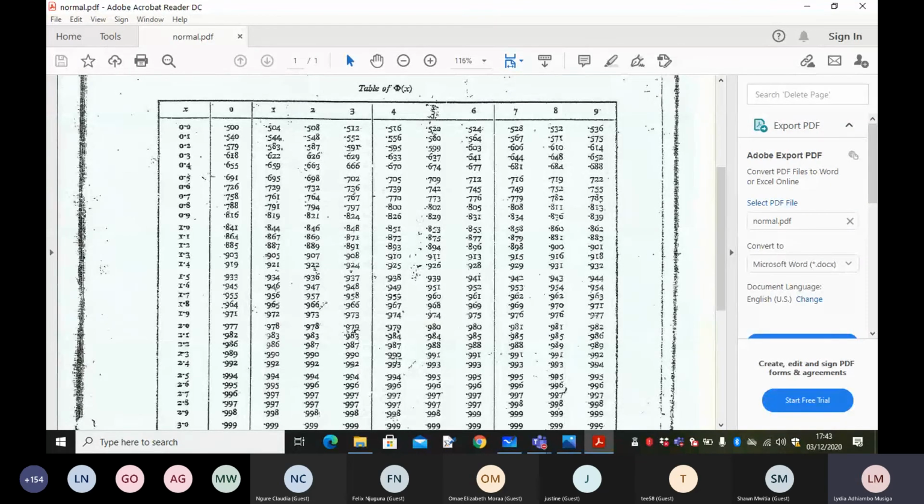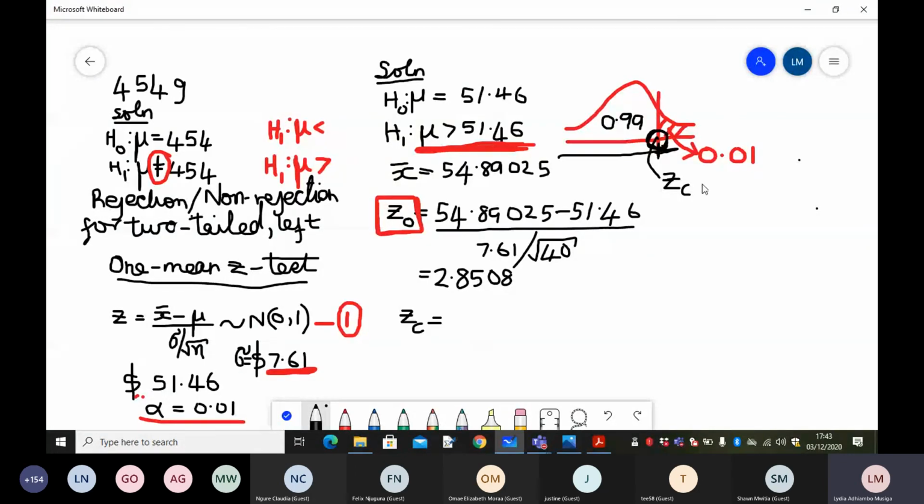If I was marking in the exam, I'm supposed to have four different answers, but they should be very close. But most of the time, statisticians usually use 2.33. Even if you read some books, you'll find that when they're looking for that area of 0.99, they just put 2.33 only. So this Z critical value is 2.33.